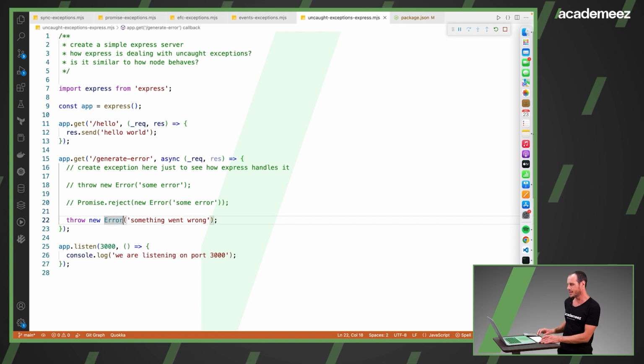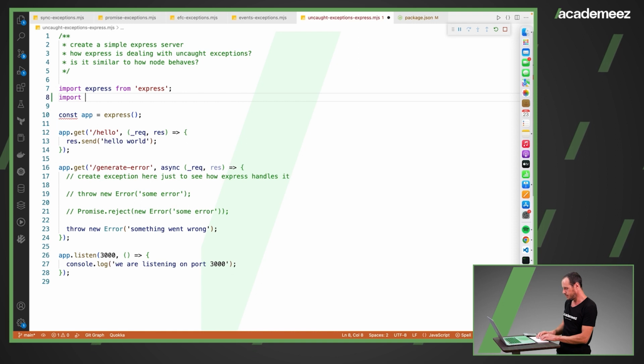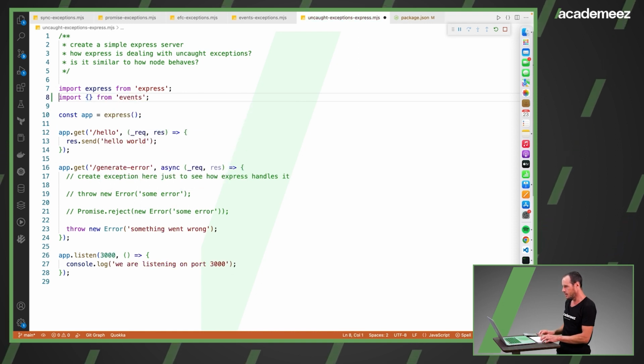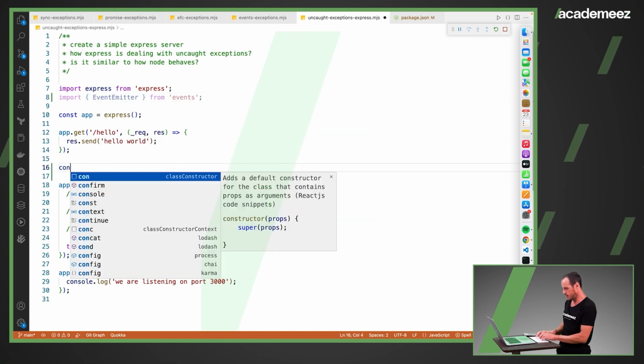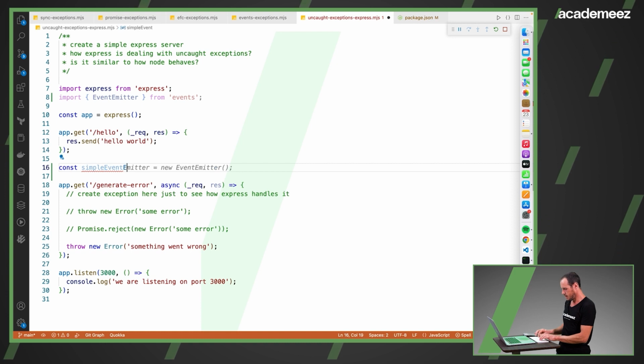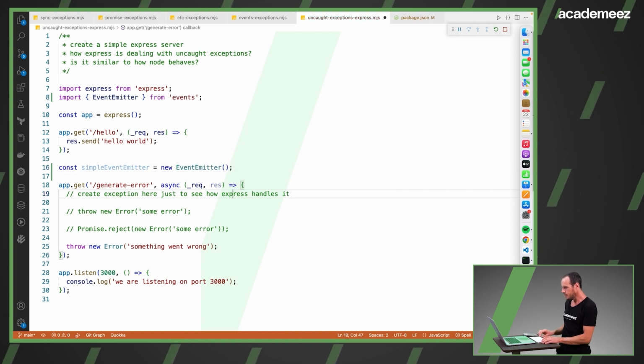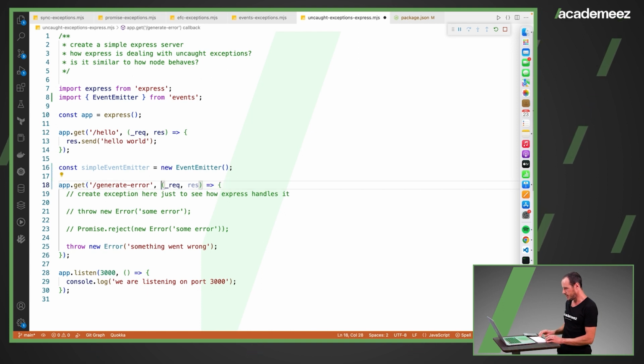So let's try another asynchronous error that we talked about, EventEmitter. I'll import EventEmitter from events. I'll create a simple event emitter, and I'll have a regular, not async, Express handler.